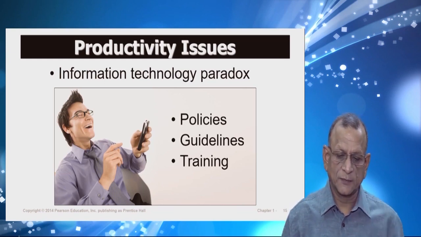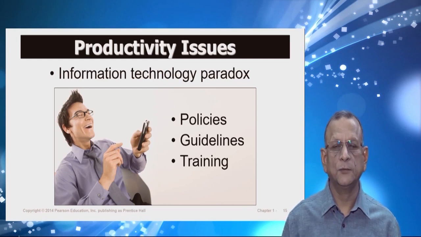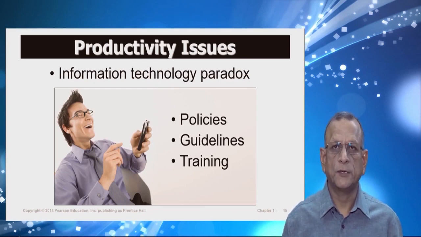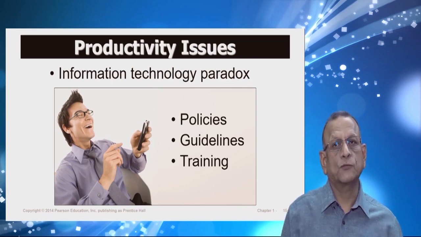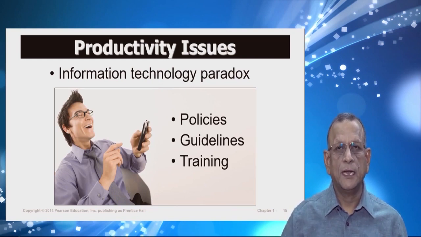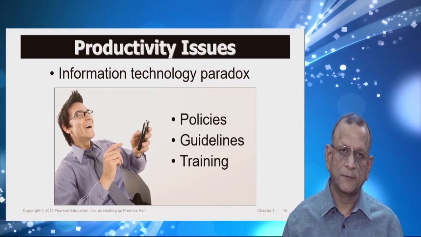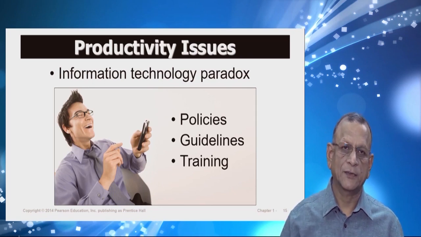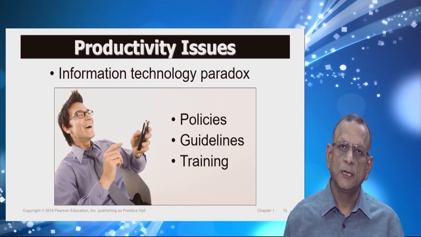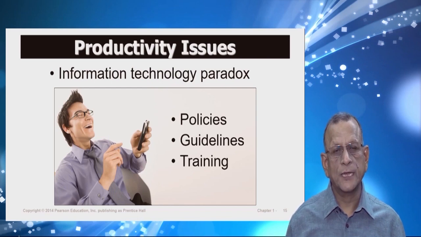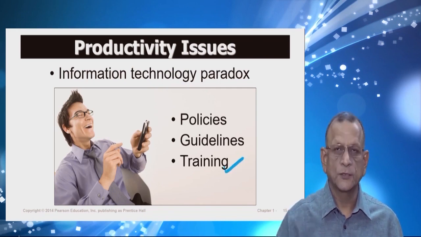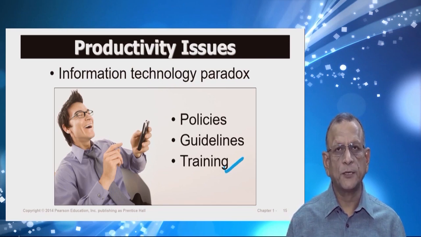How can we handle this information technology paradox? One, maybe with the help of policies — you may have certain policies about what kind of reports will be treated as relevant for the company and what will not. There can be guidelines on how far you are allowed to rely on a particular piece of information, and how to use internal and external information and to what extent you are required to share it with others. People should be trained to do this.